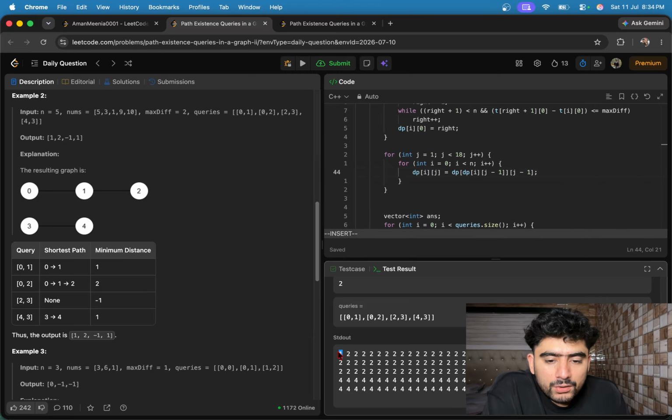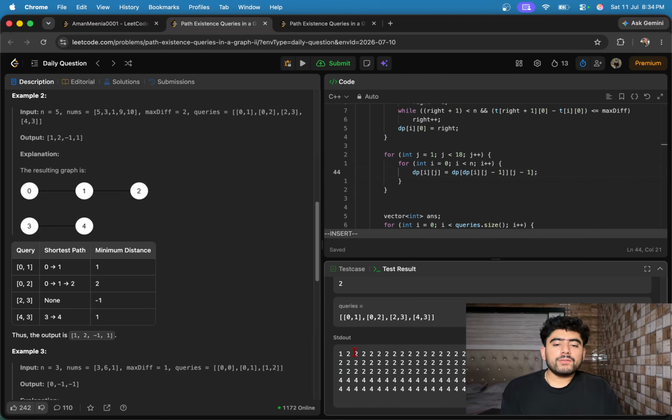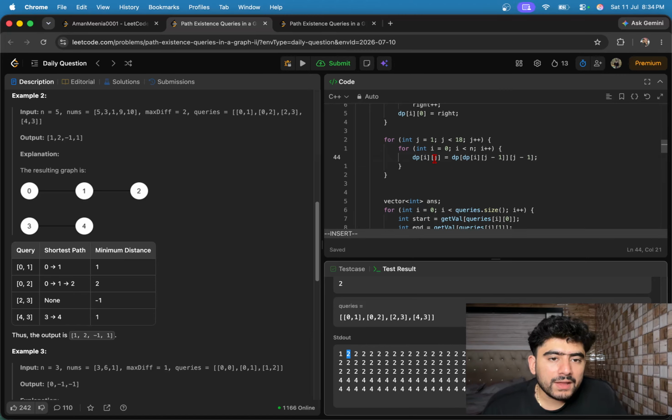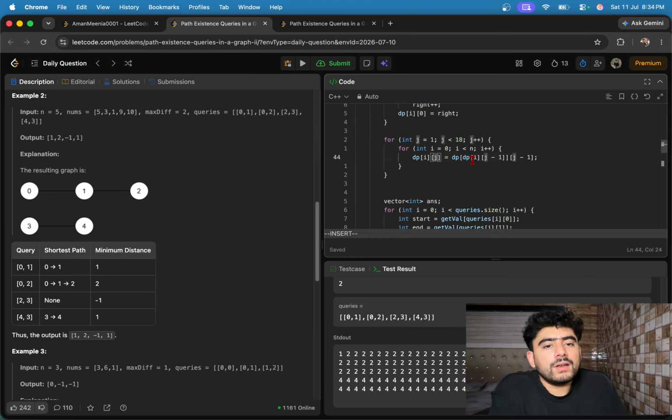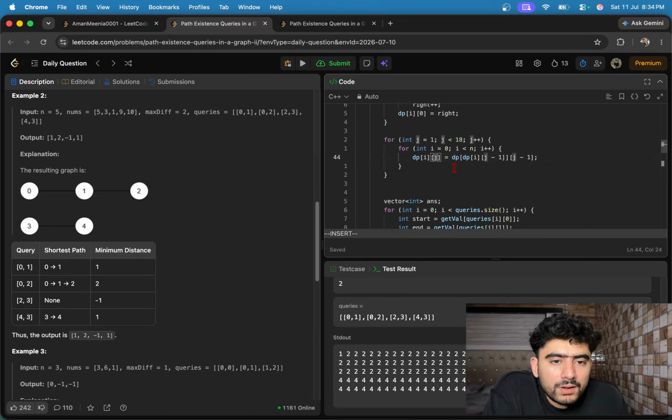So in k equal to 1 step we can reach 2. But if we can make 2 jumps from i, what value can we reach? If j becomes 1, then you can reach i comma j minus 1, from the previous jump.